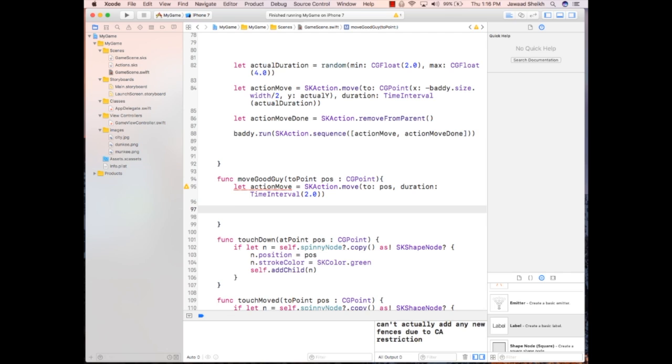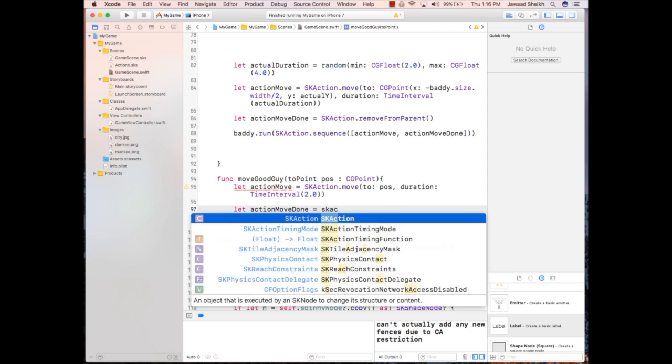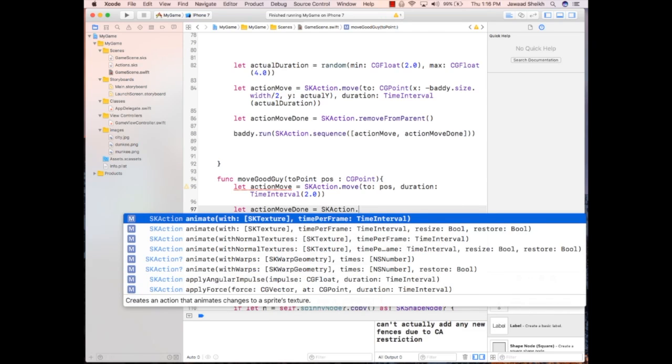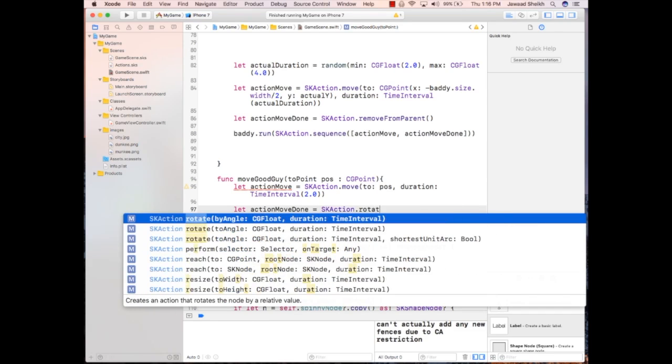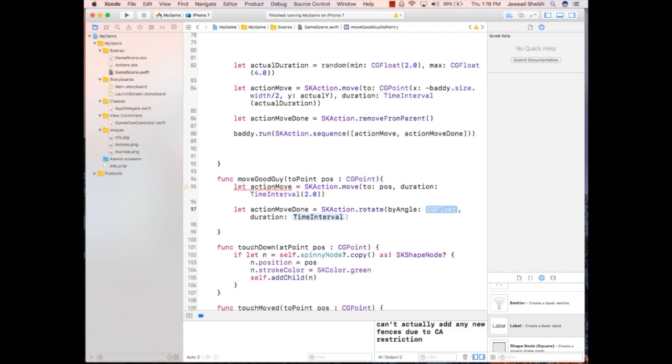And then we're going to do our actionMoveDone, which will be like a rotation. So I'll say let actionMoveDone equal SKAction.rotate by angle. And let's make it do a 360.